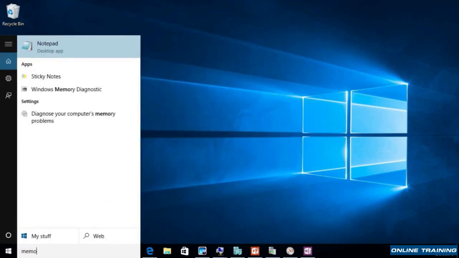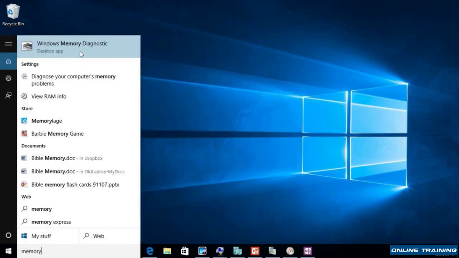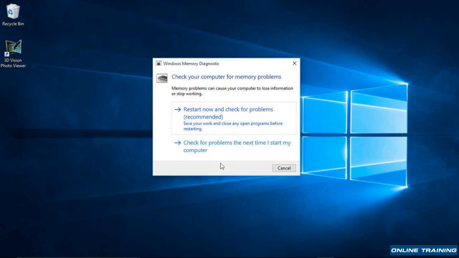Okay, we've got the Memory Diagnostics utility. I'm going to open this up. We're not going to run it because you actually have to restart the computer to do it, so it's also fairly uneventful. It's a useful tool if you think you're having memory problems. If you have an application that continues to crash, or the operating system is crashing, then you might very well have a memory problem.